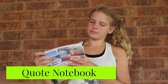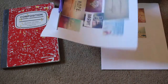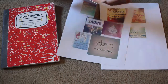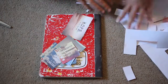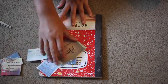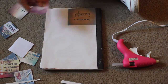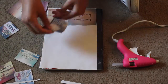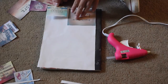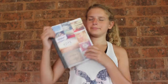My last notebook is this quote notebook. And I took a bunch of quotes when I searched Tumblr quotes. Now you're going to use quotes and a composition book. And this composition book, I was going to use for something else, but then I took it off. But it doesn't have to be quotes, it can be pictures of people, but I thought that the quotes would just help me during the day if I was ever at school just thinking. And I put a piece of white paper down because I thought it would make it prettier, and I know I'm bad at my cutting skills, if you can see, but it turns out really pretty, and I really, really love this one. This is probably my favorite notebook.